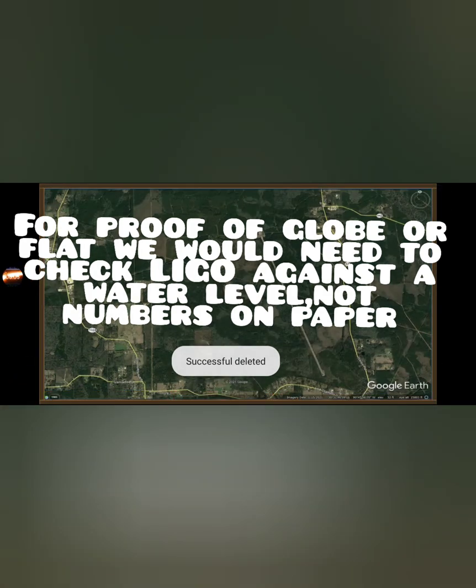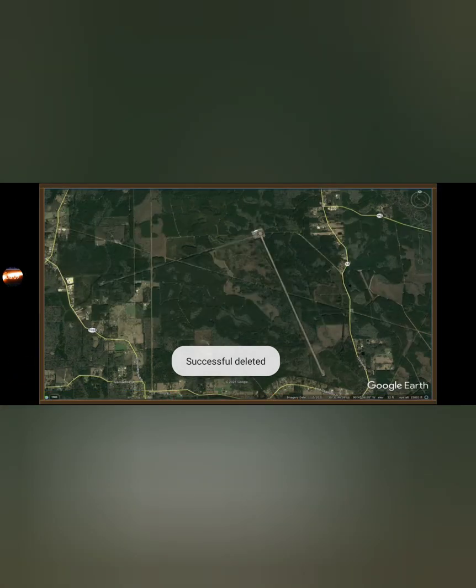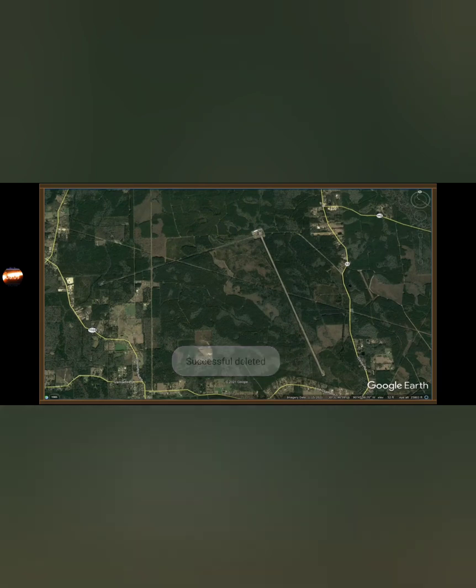What we're going to go over in this video, I'm going to try and keep it short, is Blue Marble Science's LIGO proof of a globe. Okay, I'm going to show you that he's absolutely wrong. Does not prove a globe, and there's a fatal flaw I think he's overlooking. I'm going to show some conflicting elevations in the plans that he routed us to, and the ones he got his information from. Let's get into it.